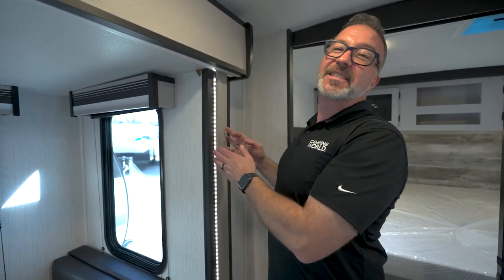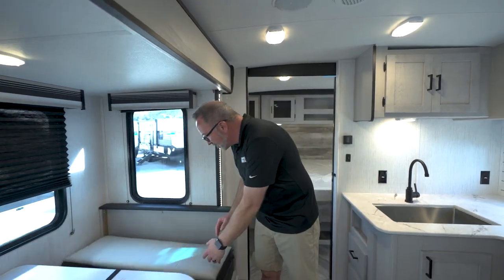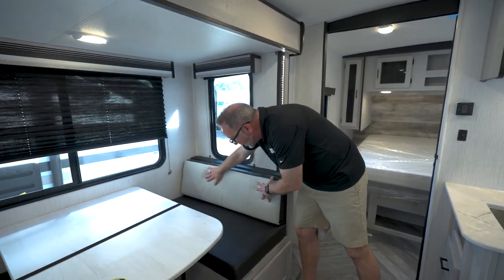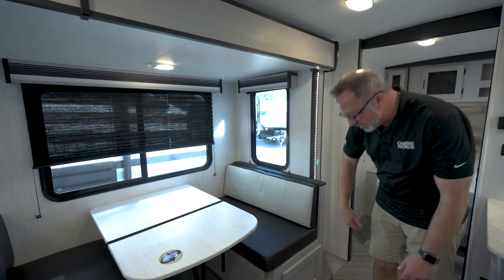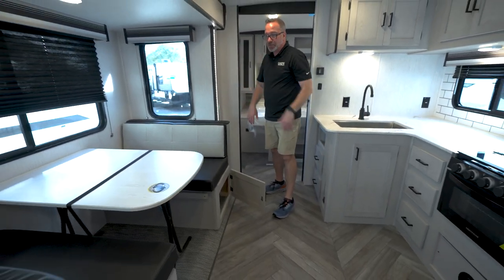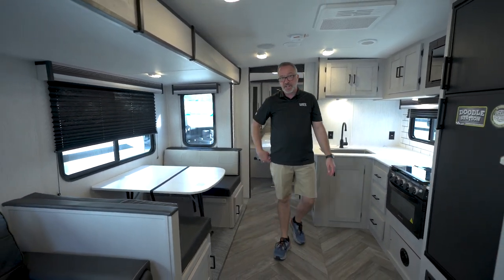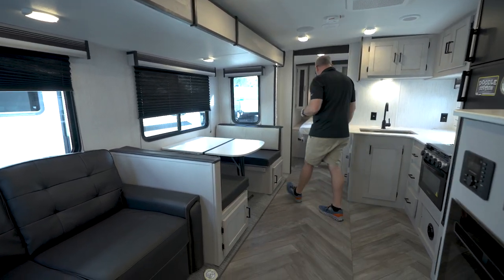Just another nice little feature that gives it more of that cool feel. How about select-a-style reversible cushions? Not only are these plush and overstuffed, but you can flip them over to get a different style. Storage underneath as well, and the dinette does reduce down and become a sleeper. The table is just hinged to the wall, so if you want to take it out, you absolutely can. Also, no carpet in your slide — a very nice feature, especially if you're bringing kids or pets. It's going to make cleanup that much easier.